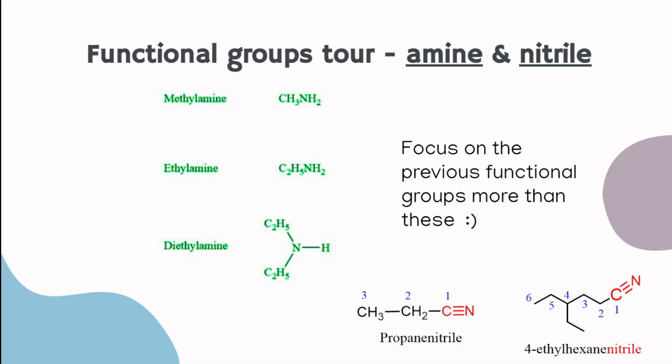So we have amines, which have NH2. That's their characteristic, it just has NH2 in it. Then nitriles, it has a cyanide in it, we call it, so it's like a C with that triple bond with the N. And the endings are really simple. You add amine or you add nitrile. The naming isn't really too complex. That's just what it is. But absolutely, please focus more on the previous ones, telling the differences between those instead of these ones. These ones don't really come up as much.